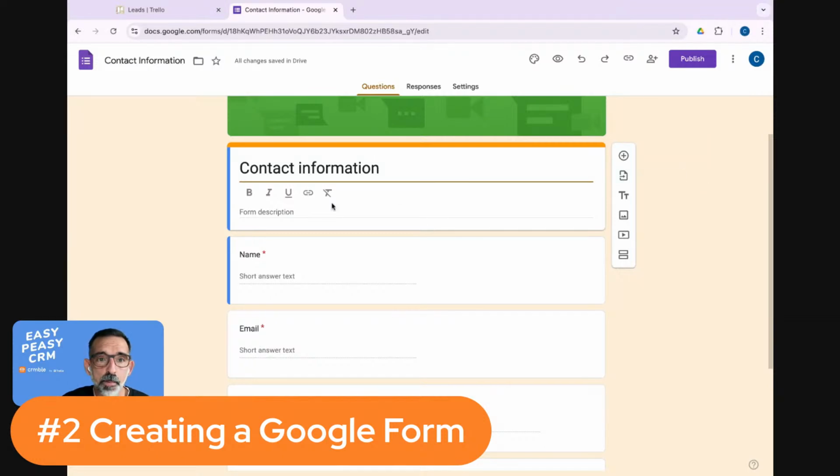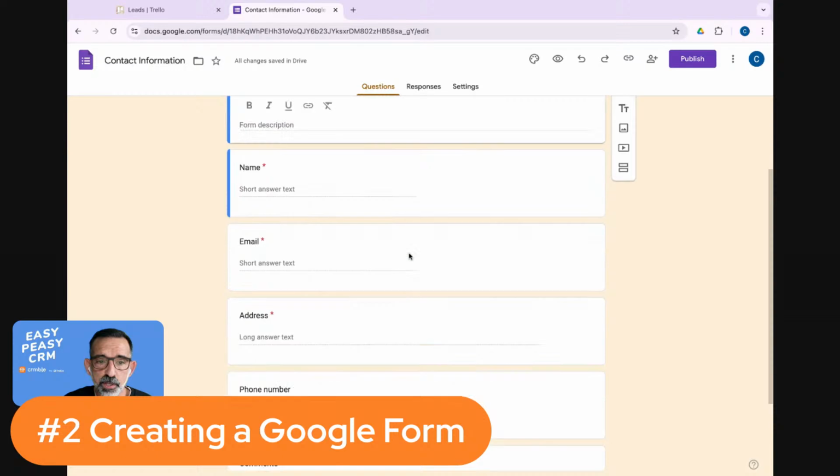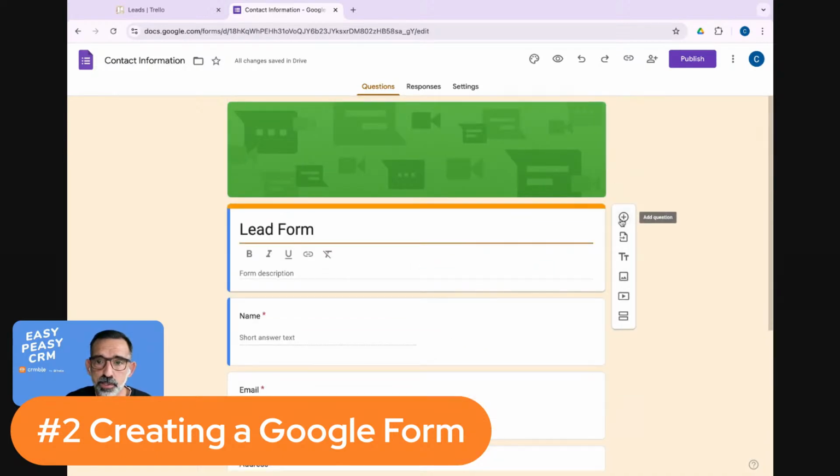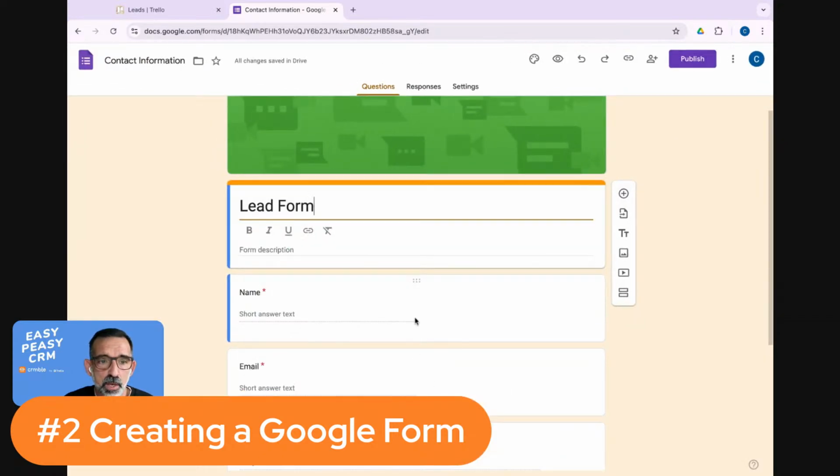Okay, so yeah, let's just call this lead form. And I'm going to stay with these fields. As you see, you have the possibility with the plus icon, add question here, to add more fields.